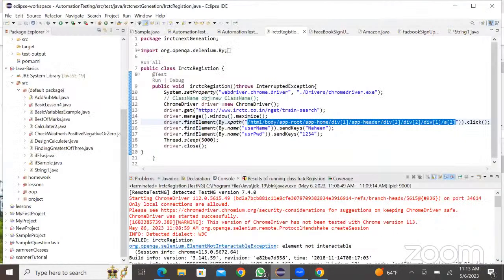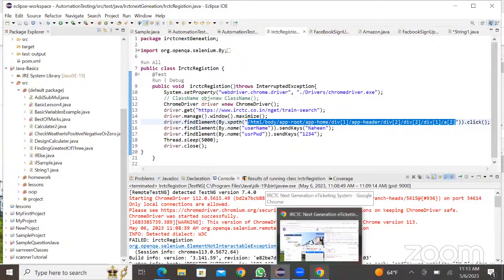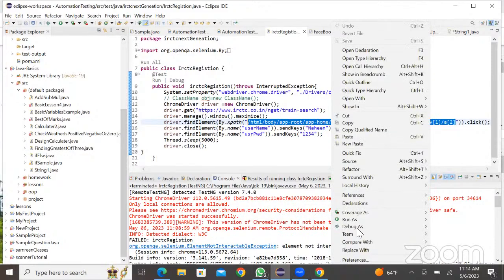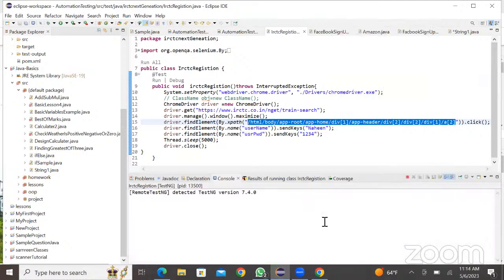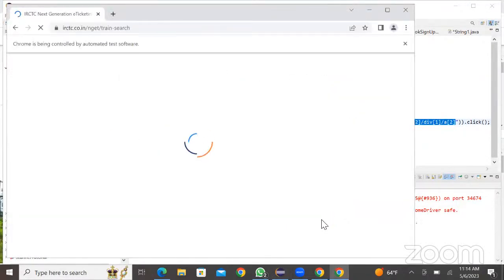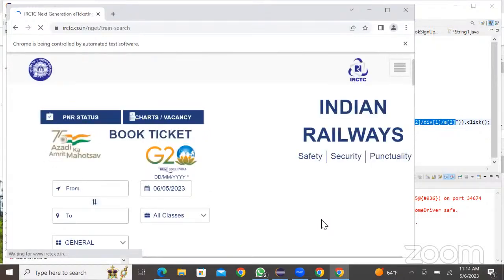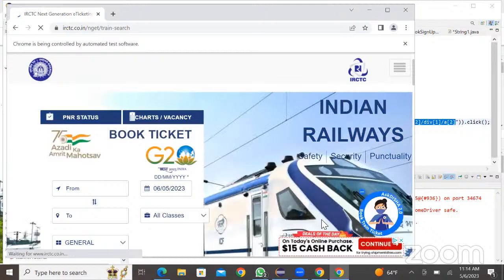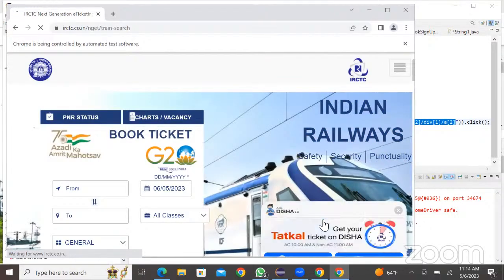Okay, let's first observe. Execute the program one more time and let's see whether that register is visible or not on this output screen when it is coming. Okay, one more time. See, I cannot see the register.